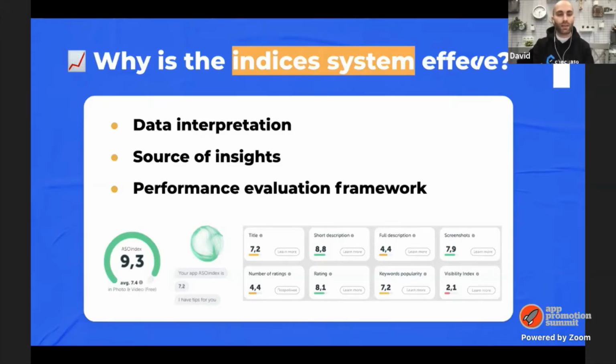The second thing is that it is a source of insights. Many steps and difficulties of the optimization process become clearer when you use indices. Plus, related tools give you more opportunities to work with your optimization. The third thing is the structure of performance evaluation. There are already sets of tools for assessment of iteration, with indices of different specialization. All these can be used depending on your project or your goals.